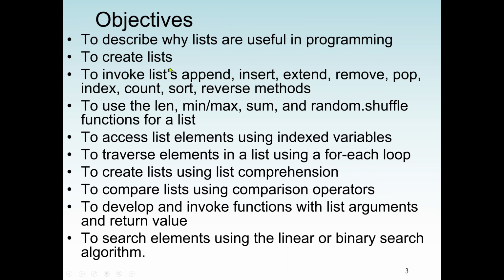So let's see the objectives. In these lectures, we're going to describe why lists are very useful in programming. Again, it's the same concept as an array. Also, how do we create a list in Python? And how do we invoke the list methods append, insert, extend, remove, pop, index, count, sort, and reverse? This is one of the advantages of using lists in Python. A list is a class, so it comes with a lot of methods.